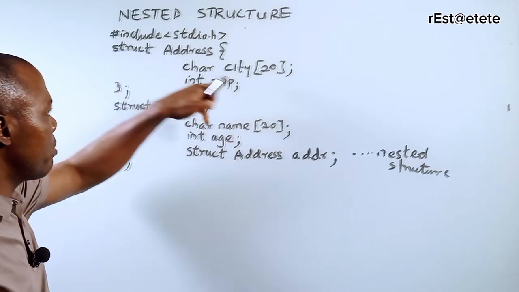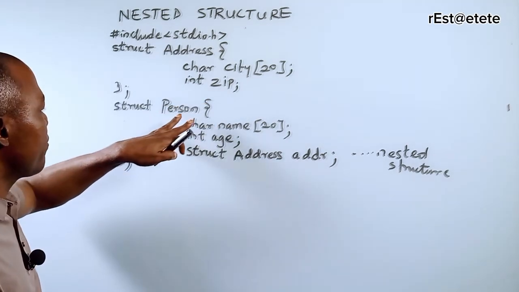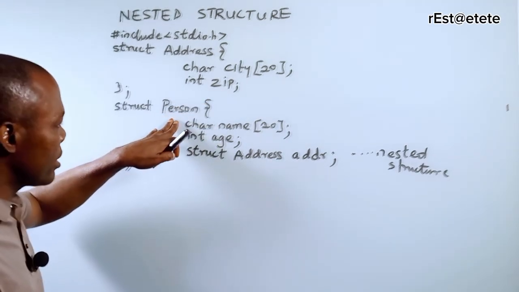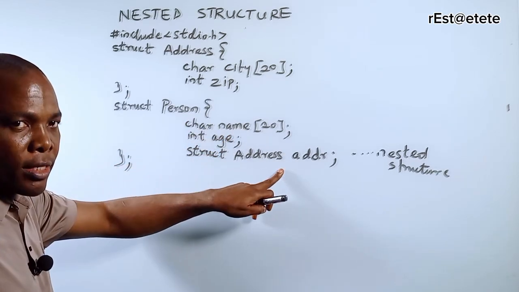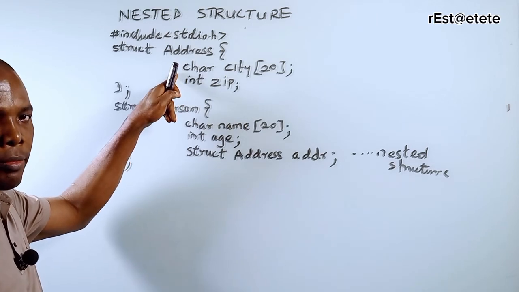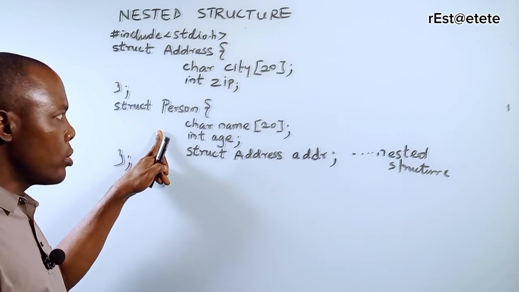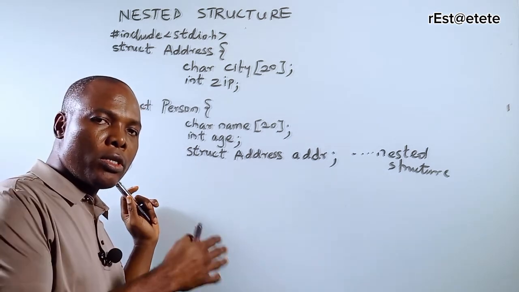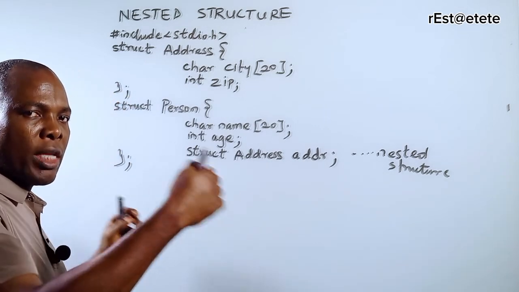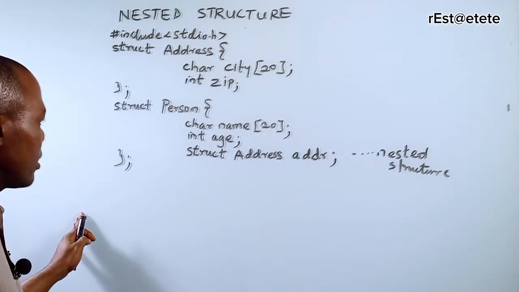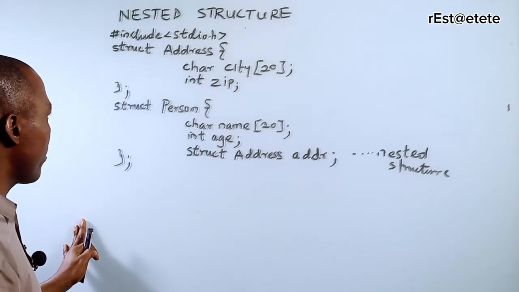Now, this is one structure that I've created. And this structure has, remember, city and zip. So the zip code. Then you have structure person. And this one has name, age, and then the address. So this address is coming from here. So that's how you are linking them together, nested structure. So this is like in the database, the concept of joining a person to a table, like an employee to the employee's department, right? Or a student to a course, all the courses that the student is handling.